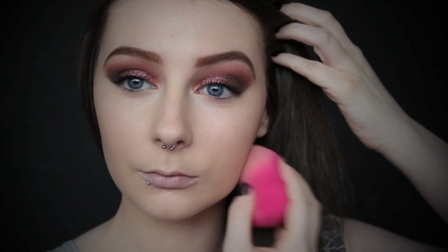Then what I do is I take my foundation on the back of my hand and I roll the sponge into it, and then I apply it to my face. I use various different motions to apply it to the skin. I roll it onto the skin, I stipple it on. The sponge is brilliant, it gets really well into the eye area, it blends out the foundation really nicely. So you just want to go in and work and blend it into the skin until you have the desired coverage and finish that you want. And don't forget to bring that foundation down your neck as well.